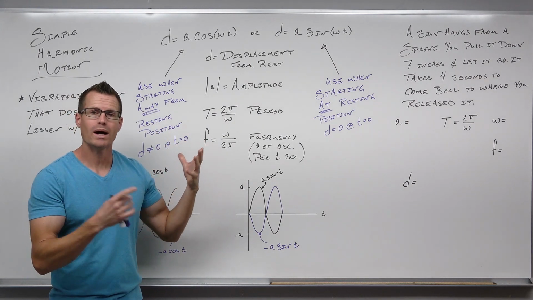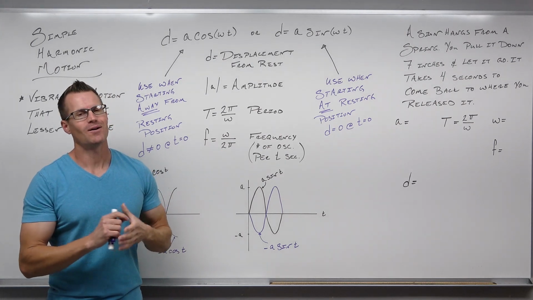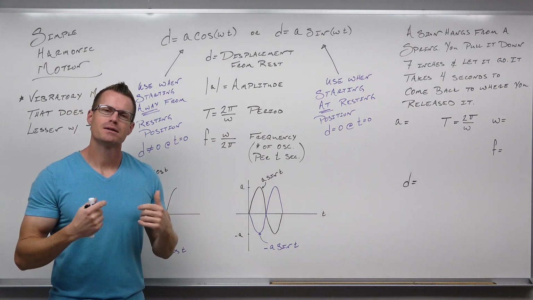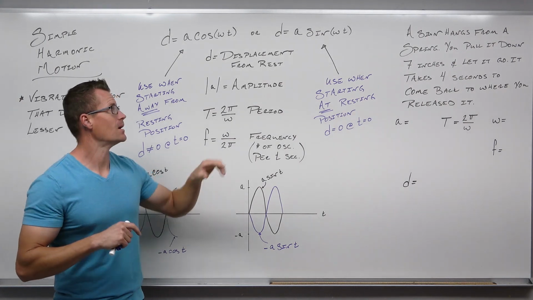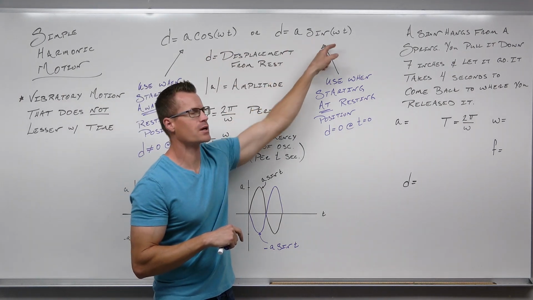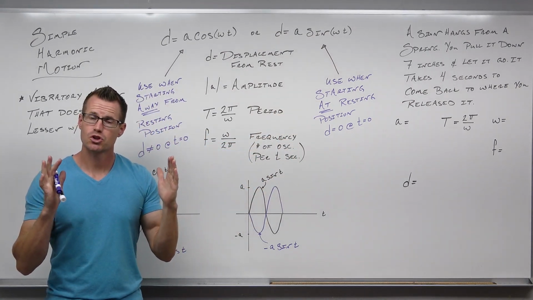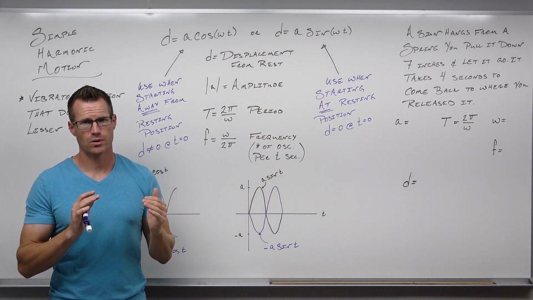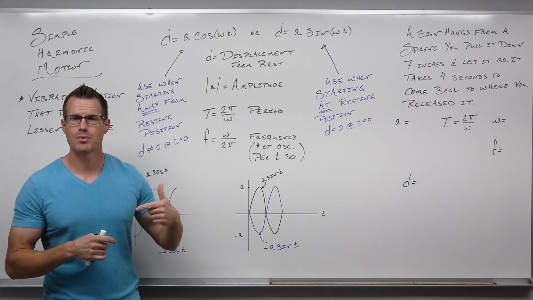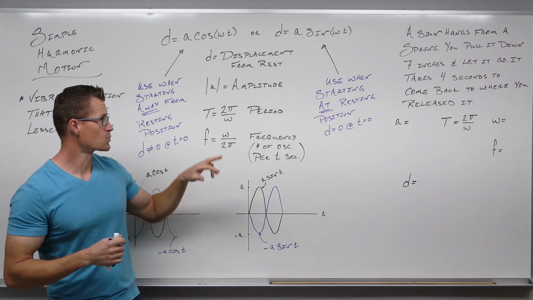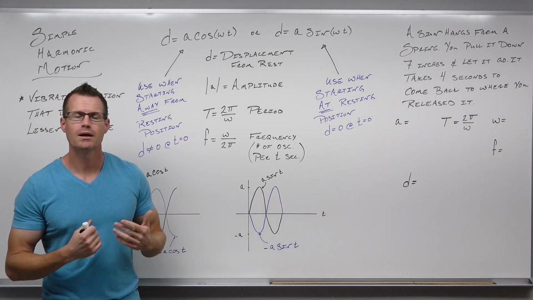The period, why is it 2 pi? Why is it 2 pi over omega? Oh man, hopefully you remember that sine and cosine have a natural period of 2 pi. We can divide that by whatever number is in front of our variable, and it will shrink or grow that period. And then our frequency is how many oscillations happen per time interval. It's really just the reciprocal of your period.